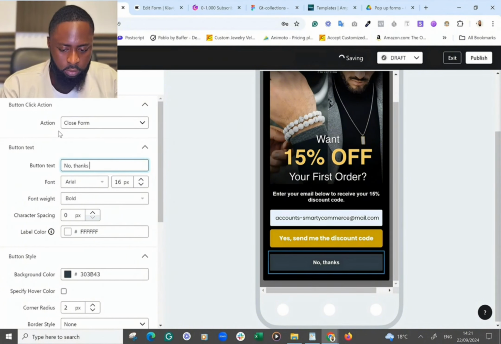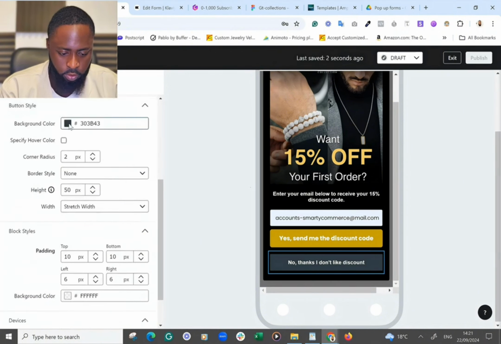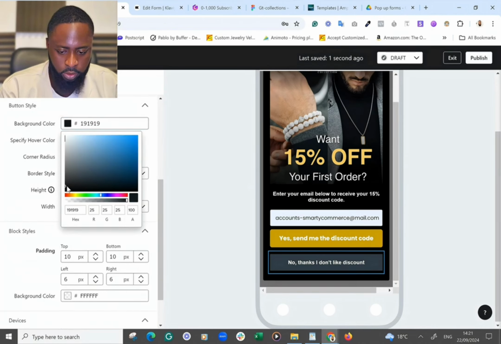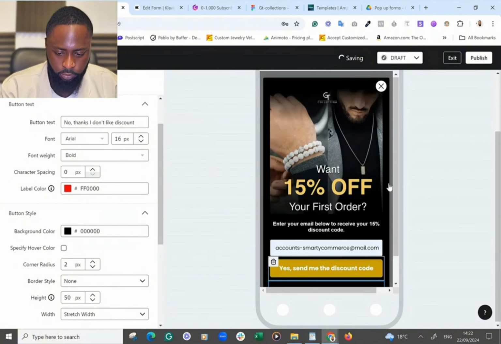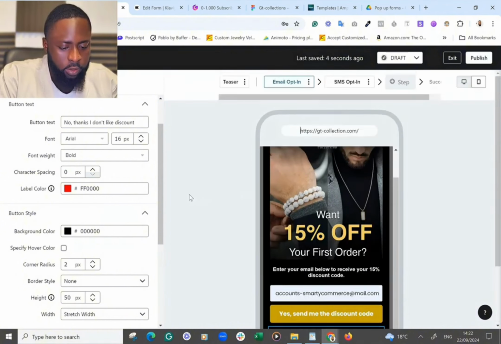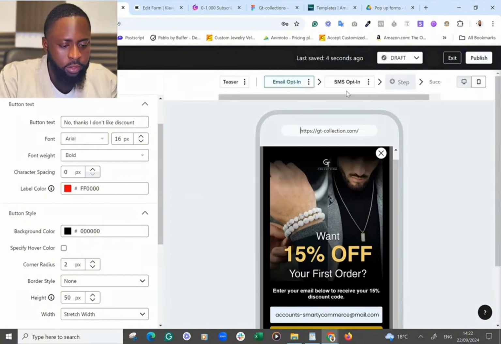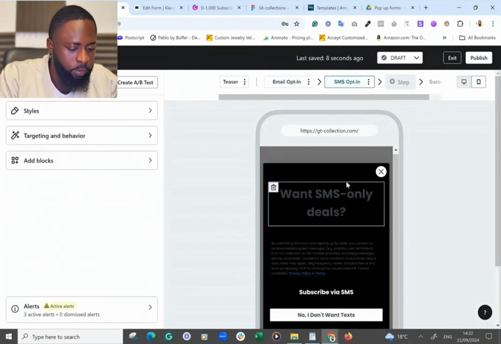I'm going to say something like, I don't like discounts, something along those lines. Then we can remove the background. So the background is going to be black, just to go along with the background here. Then I can change the text to red. So that's creating the first page.